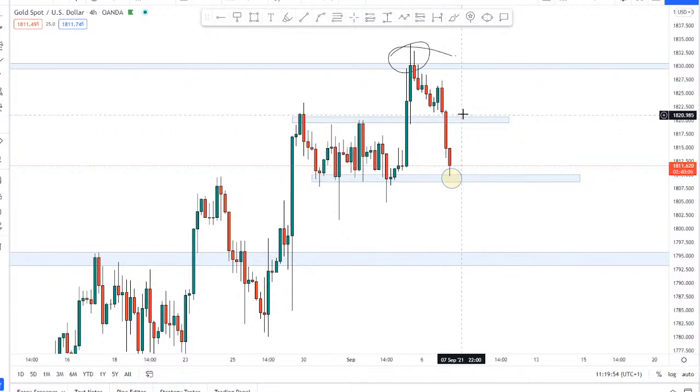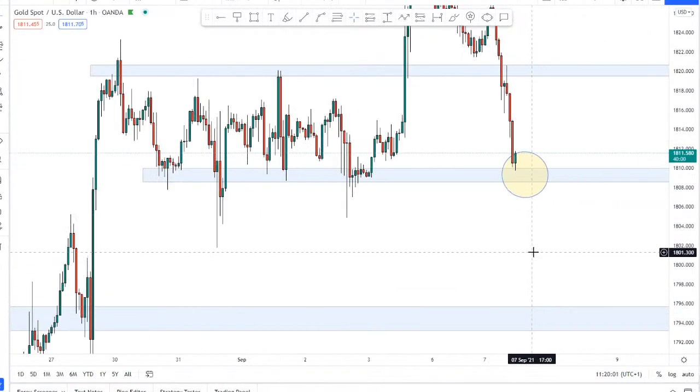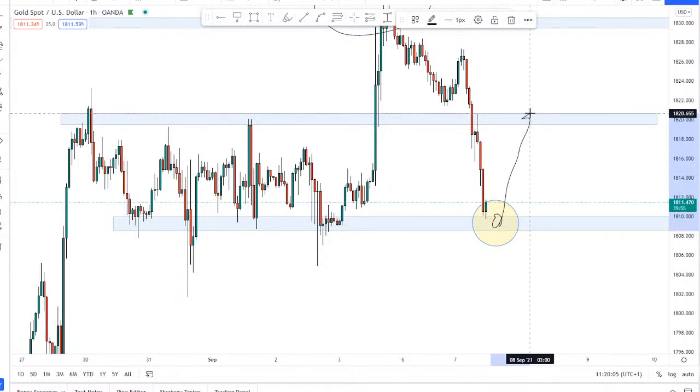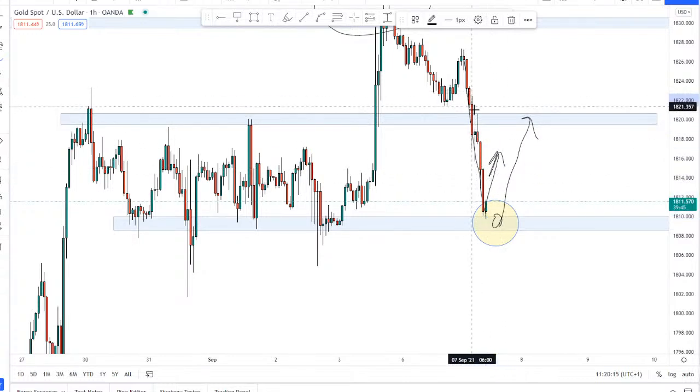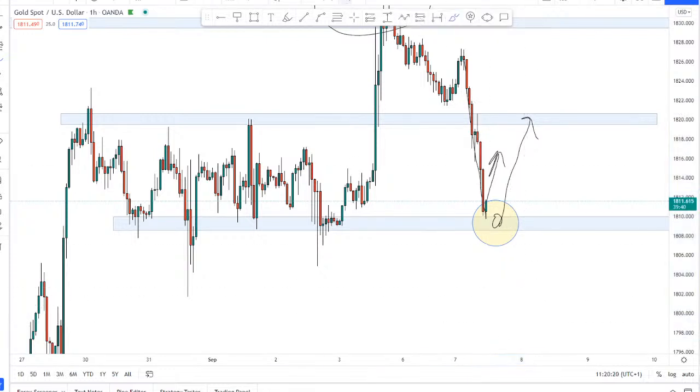I'm not really too interested in the short-term trade there, but I know some people will be looking at gold for short-term trades. So I think a move from this level here back up to there will be a nice trade. But again, we do have to wait for the shift in momentum, because with all of this dump to the downside, I know we do need to see price spring back to the upside, but it doesn't have to do that now. It can push down further before it does see some upside. So do make sure you wait for some confirmation, especially with all that momentum.